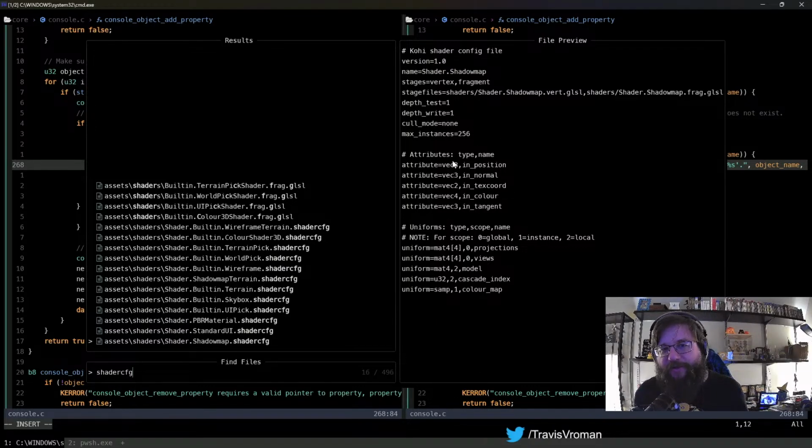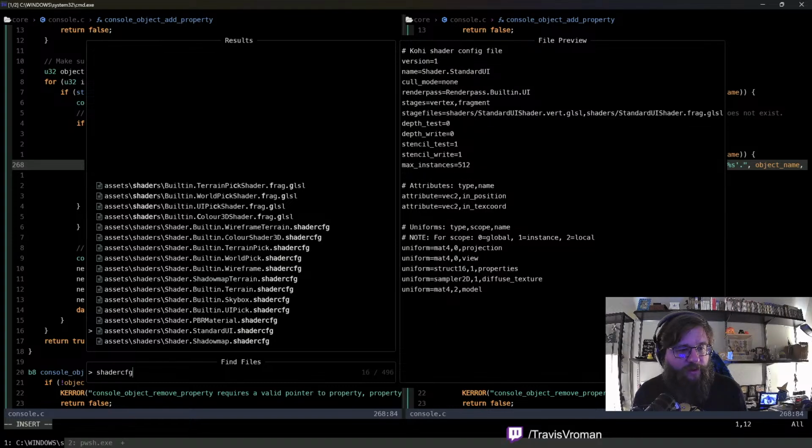Here's our attributes, the type of those, so we know how big they are, and our uniforms, and so forth, right? Some of these actually use texture maps, so we have sampler 2Ds in there. And so we have this metadata file. We're not actually using reflection, right? We're using this metadata file to configure this. Eventually, we'll probably figure out reflection. We just haven't done it yet, right?